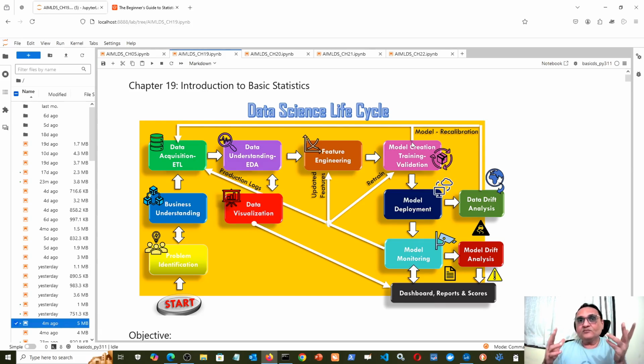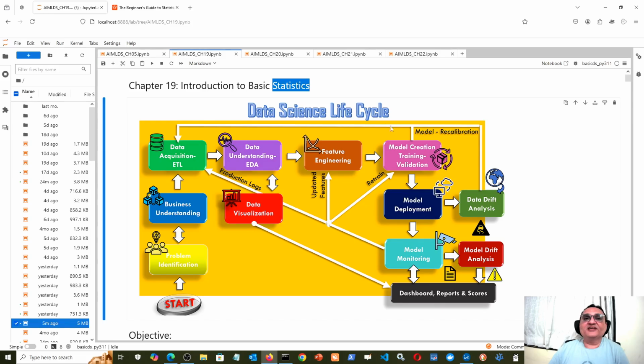So first of all, before jumping into the data and cleaning the data and creating the model, you have to first check the hypothesis. The client says he is spending on 4 channels, so I will first check whether the sales and profit are a function of social media marketing, yes or no. Whether they are a function of radio marketing, yes or no. Whether they are a function of TV marketing, yes or no. And whether they are a function of newspaper marketing, yes or no. Once that much is decided, thereafter you start building all these things: model creation, training. So hypothesis testing is also part of statistics, designing hypothesis and testing hypothesis. Okay, that is also part of statistics.